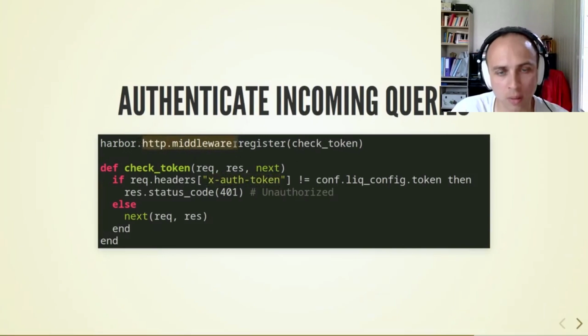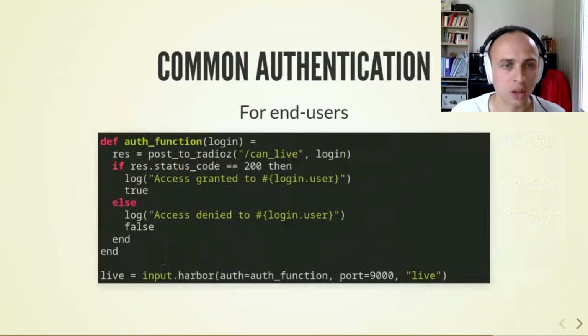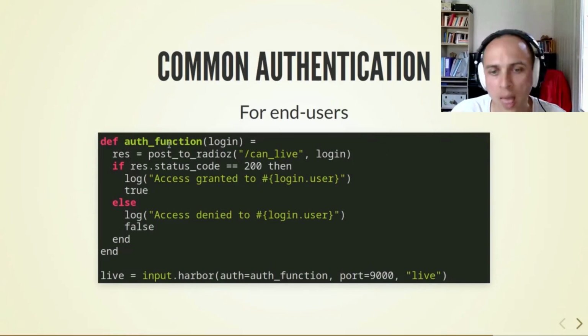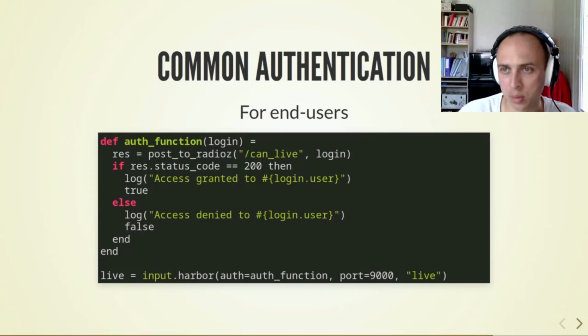So this is how you can implement this kind of authentication in Liquidsoap. You just add an HTTP middleware. Basically, that's a function that will take the request, maybe change the result, and pass these to the next operator that might be in the chain. So middleware functions are stacked together and call the next one after the other. So you can, again, check that the token from the configuration is in the HTTP headers. We have a common authentication for end users too, because users have the ability to log into the web application, and they can log in to broadcast on the live stream. So they can use the same username and password in the web application and in the HTTP harbor, so they only have one password to remember. I think that's important too.